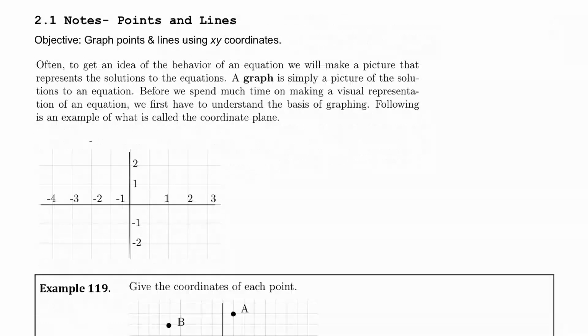So right here is a picture of a small coordinate plane, and there's a few pieces of this that we're going to label. This horizontal line, it's numbered 1, 2, 3 going to the right, negative 1, 2, 3 going to the left. That's our x-axis. The positive values are on the right, the negative values are on the left. We also have a vertical axis. That's called our y-axis. Positive values are up, negative values are down. And this point right here in the middle, 0, 0, we call that our origin.